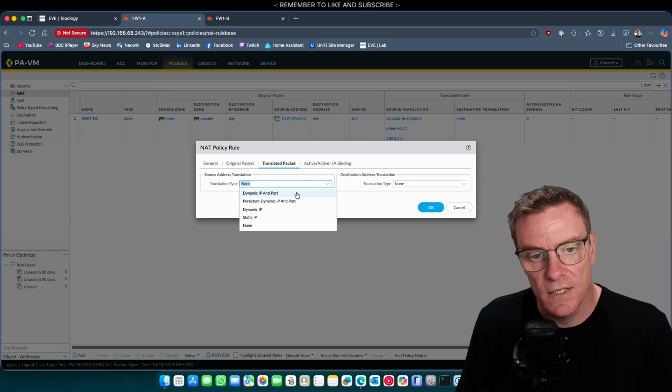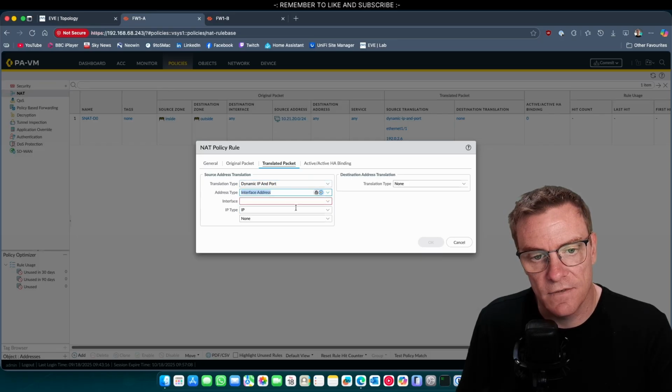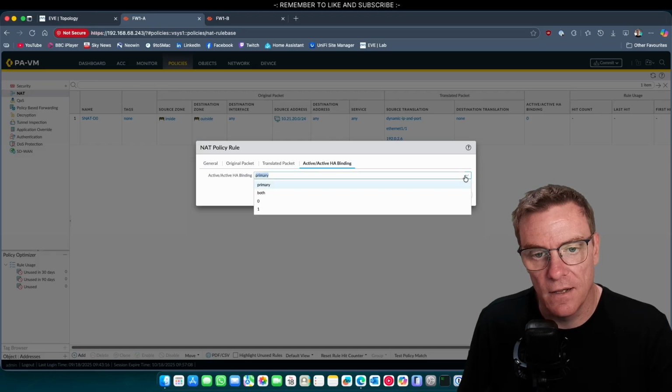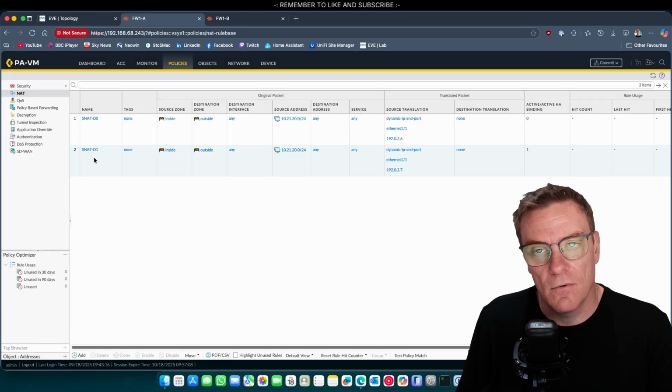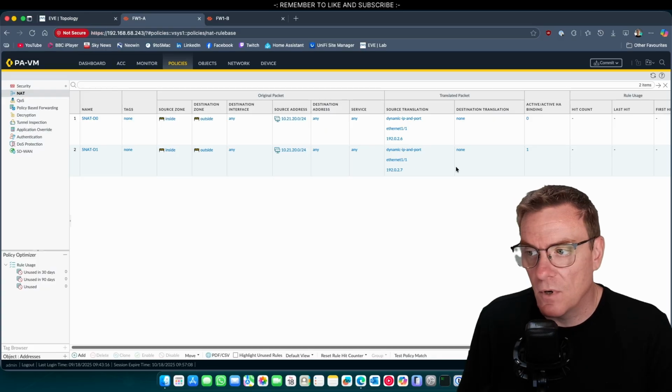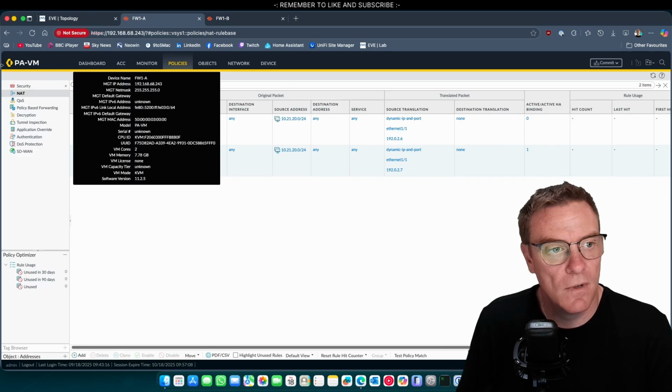And we are going to translate it to our outside interface address and its floating IP of .7. And we're going to bind that to device 1. So anything going out onto the internet from device 1 will use this NAT profile. Anything going out of device 0 will use this NAT profile.